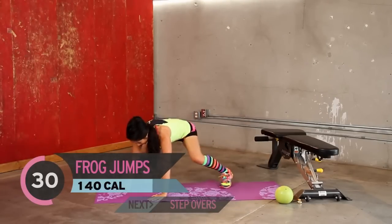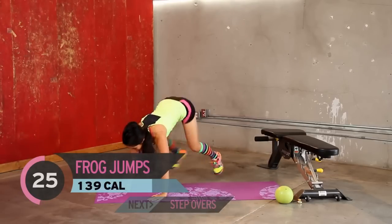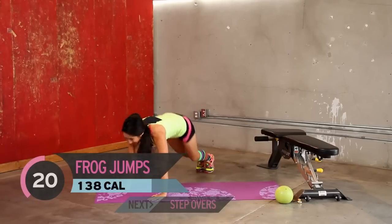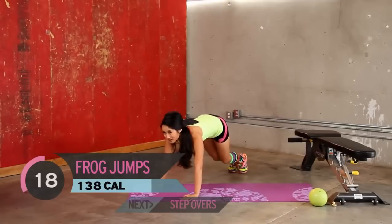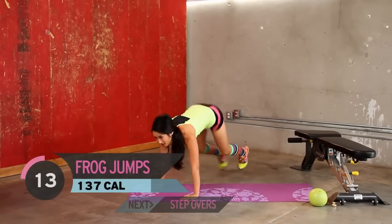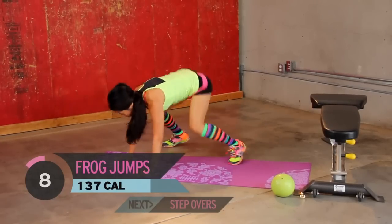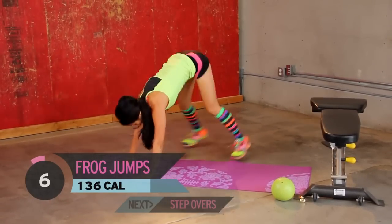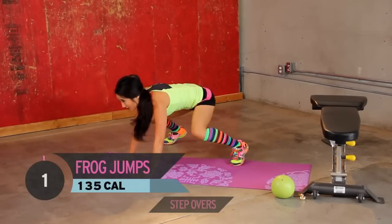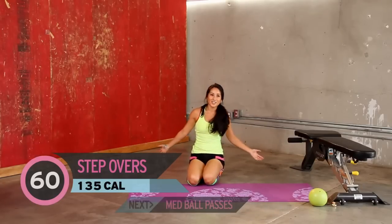You got it. Bring it out wide. Good work. Oh my goodness, we're gonna do all this again. Hope you're excited. Sweating like crazy. Keep it up. Oh my gosh. Shoulders are going out. Keep it up. Three, two, one. Okay. Oh, we're not done. All right.